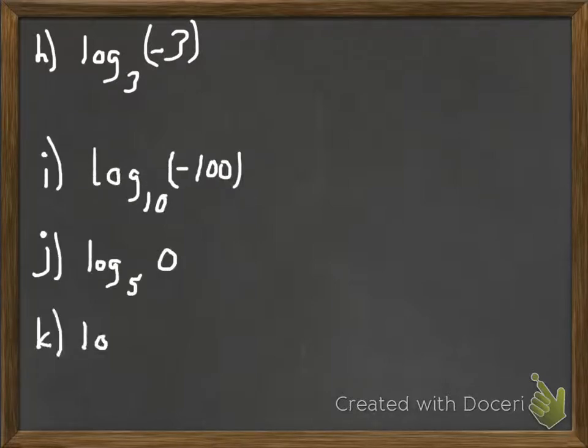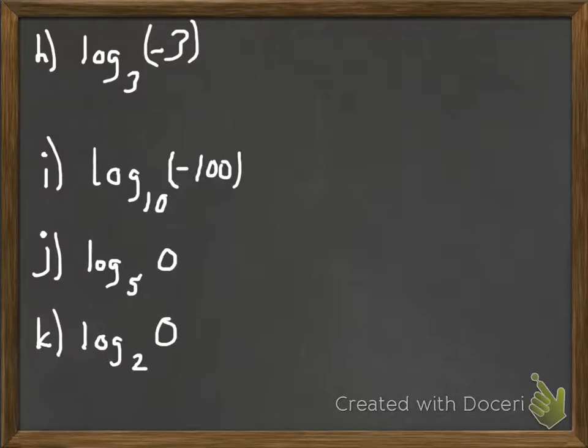This time we're going to try to take the logarithms of negative numbers and of 0. Alright, I want to let you think about this for a moment. Pause, see what you come up with. It's kind of tricky trying to figure out what power of 3 would give you a negative number, isn't it? And there's a good reason for that. 3 to the first power is positive. 3 to the second power is positive. 3 to the third and fourth and fifth power are all positive, aren't they? And in fact, 3 to any power is guaranteed to be a positive number.